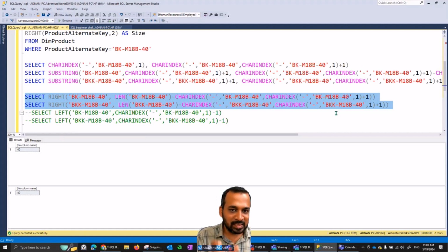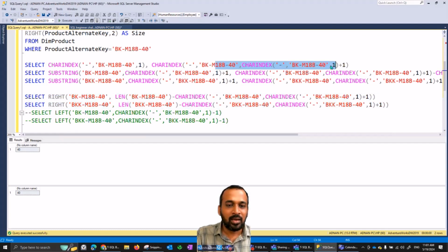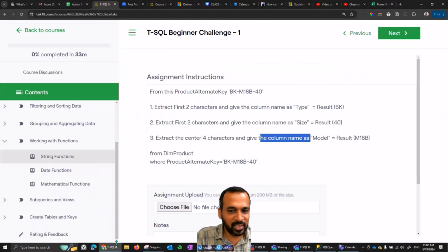I just used the character index to identify where that particular hyphen character is available in that column or string, firstly, and then taking that value to look for another position where it is available using that one itself, which is this one. And finally, I am using left, right, or substring to get that desired value here. That's amazing. That was heavy actually.